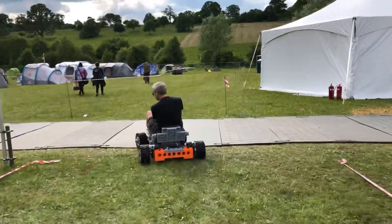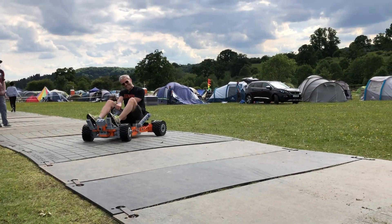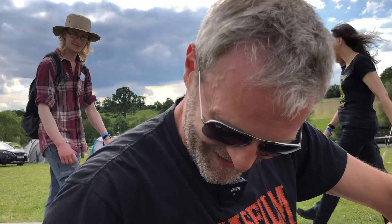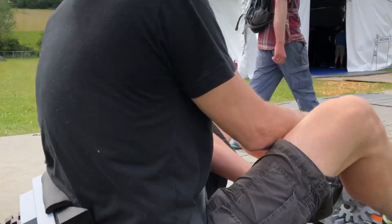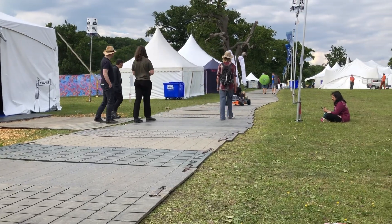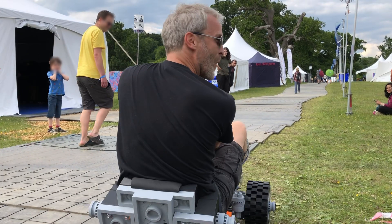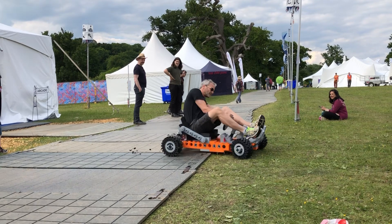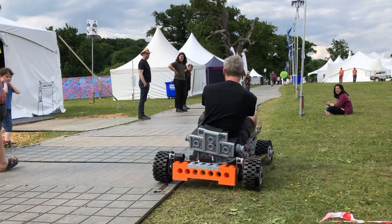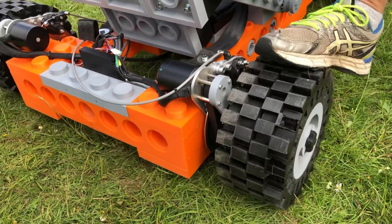Before changing anything, I decided to try it out on a walkway — with hindsight, not such a good idea. I'd essentially made a drift cart again. It smelled of PLA and the tyres were getting very hot. I got over-excited and wanted to try more drifting, not realising it was tearing the tyres apart. I ended up showering passers-by with bits of broken PLA. Slow motion revealed chunks of plastic flying off — I'd only really made these for grass and shouldn't have taken it on that hard surface.